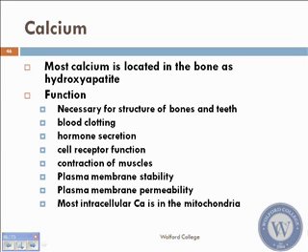Calcium is the third most important. Most calcium is found in your body as bone, and it's complexed via what's called hydroxyapatite. That's usually a reservoir for calcium. But really what matters to the cells is the free ionized calcium portion.